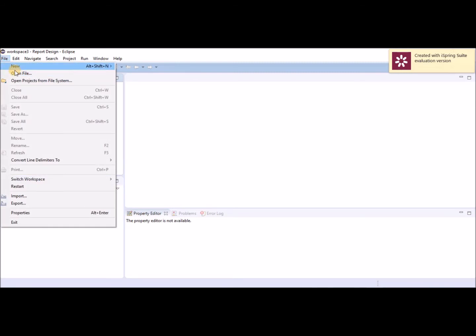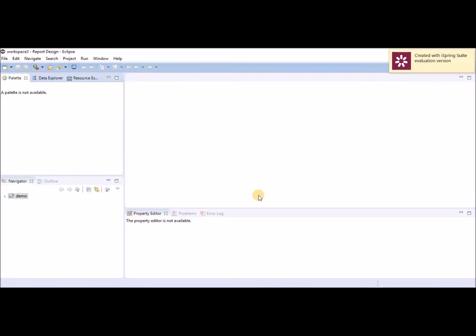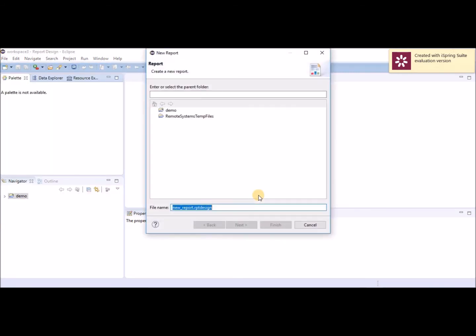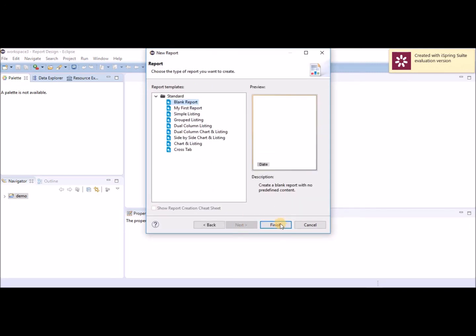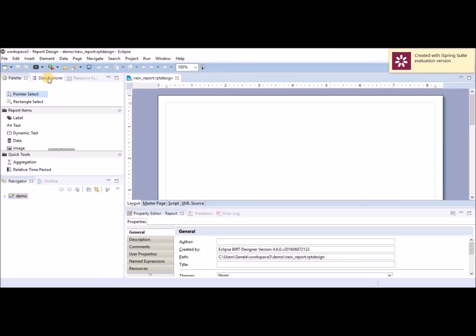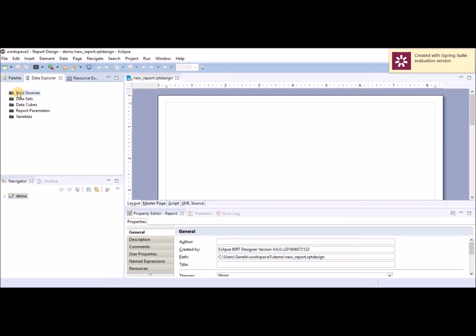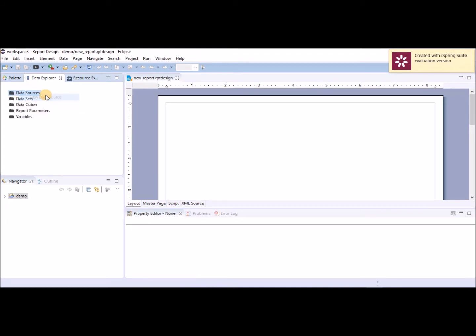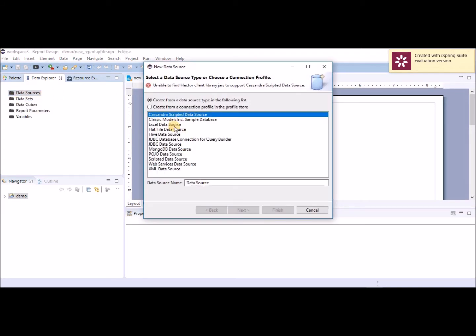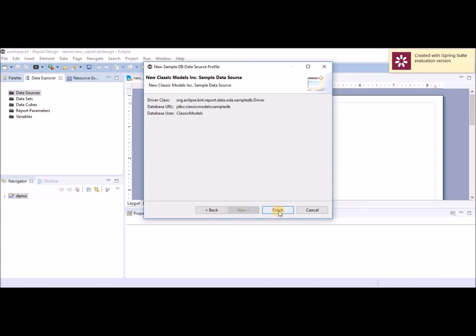And then we do new report. Then you go to Data Explorer. You do new data source, classic. Next. Finish.